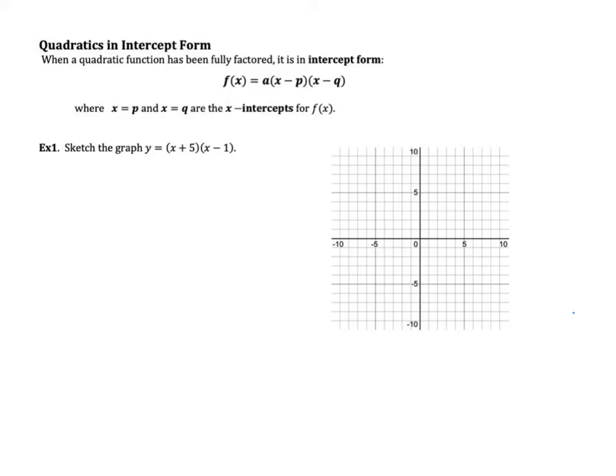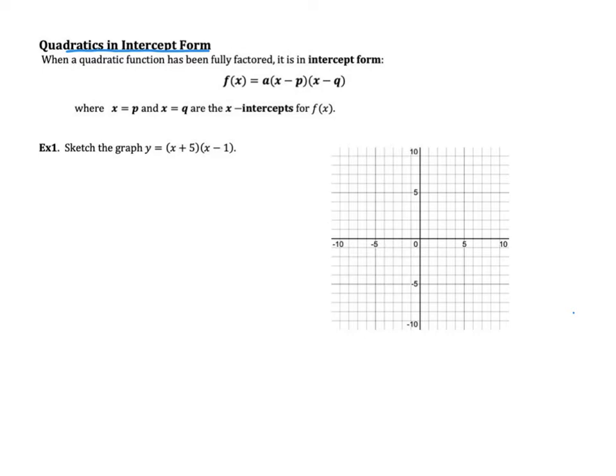Hello again. We are back with some more parabola work, quadratic equations, and this time we are going to talk about quadratics in intercept form. So this is the third form from this unit. This is Unit 2, Lesson 3, and in the first lesson we studied parabolas, specifically in vertex form, and then in Lesson 2 we studied parabolas specifically in general form. And now our last form is parabolas or quadratics in intercept form.